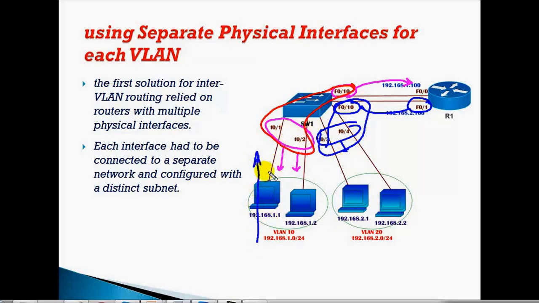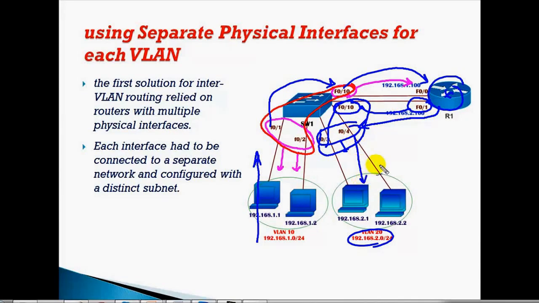So the traffic coming from VLAN 10 will be broadcasted or sent to this port, and from there it reaches the router. The router is going to check the routing table, and it will realize that the 2 dot network is on F0/1, and it will send it back on this port and it reaches VLAN 20, and then finally reaches the VLAN 20 host. That's how the communication happens.